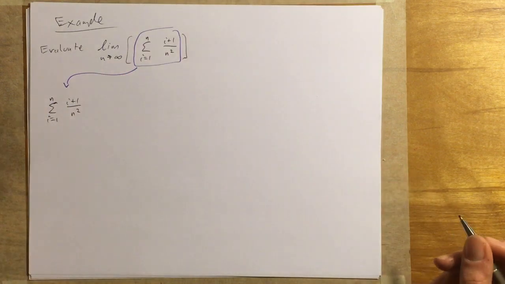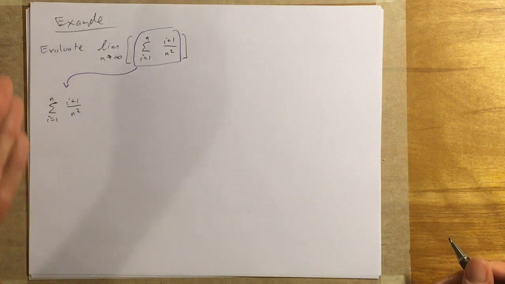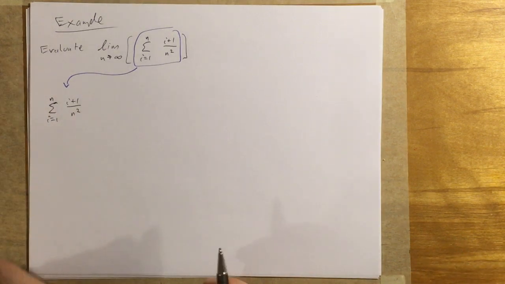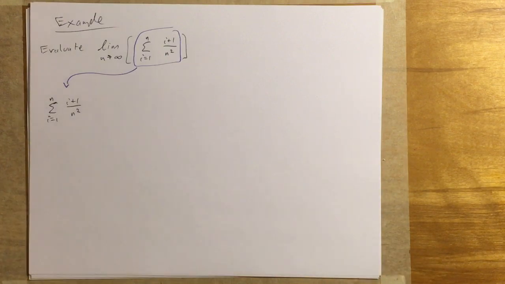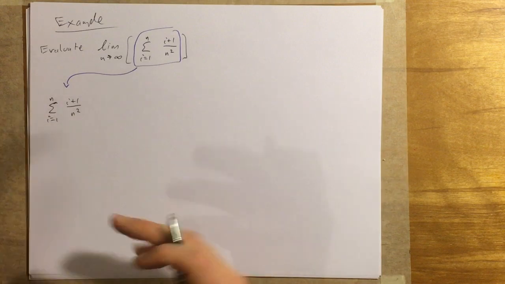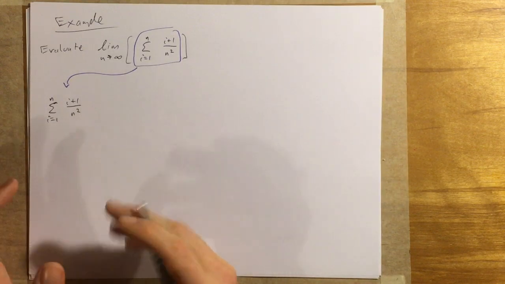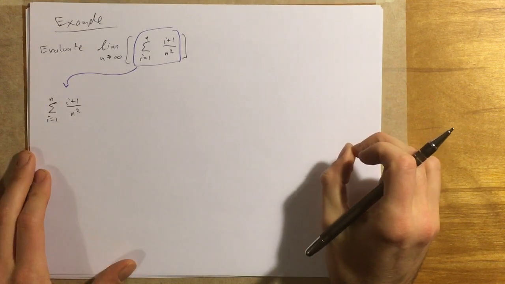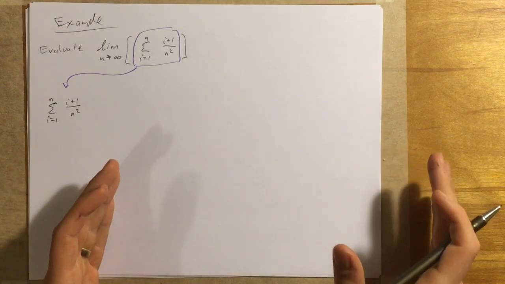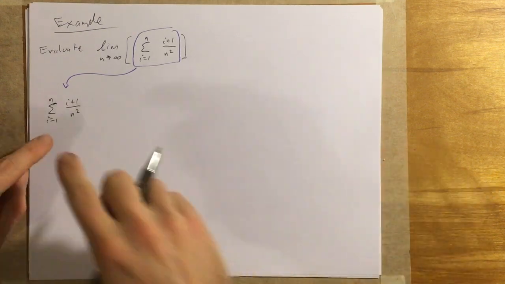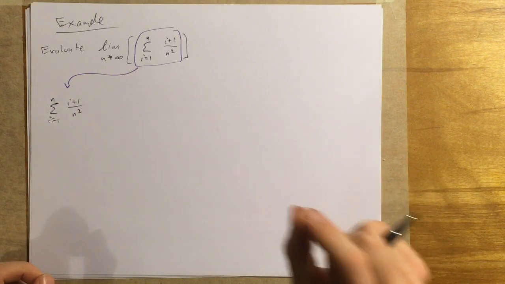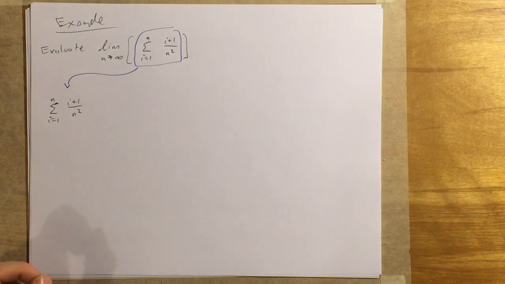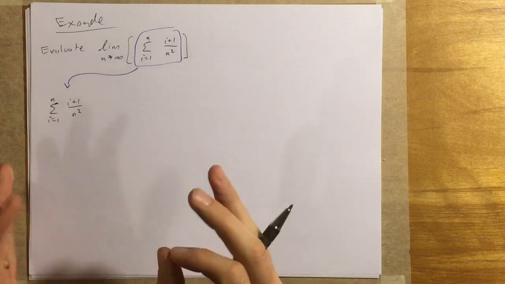So first we have this: the sum from i equals 1 to n of (i plus 1) over n squared. The first thing to point out is that i is the variable. n should be treated as if it is a constant in the context of this sum, because for all the terms in this sum, the only thing that's changing is the value of i. i goes from 1 up to n. The value of n is not changing. n should be thought of as essentially fixed at the moment.